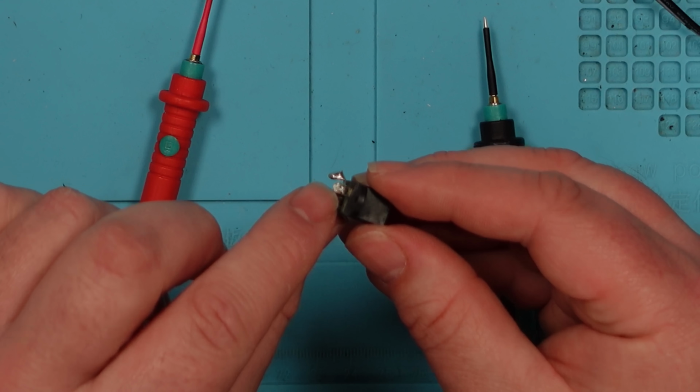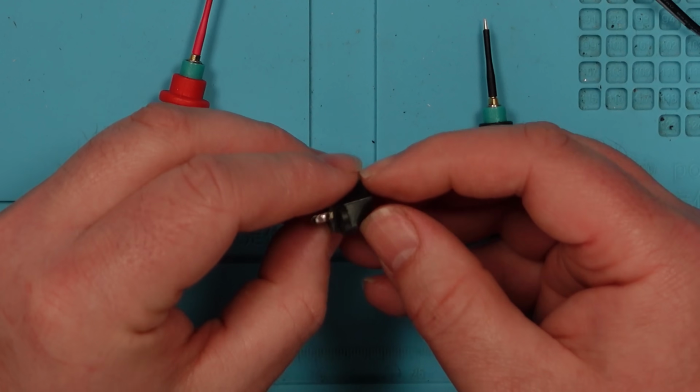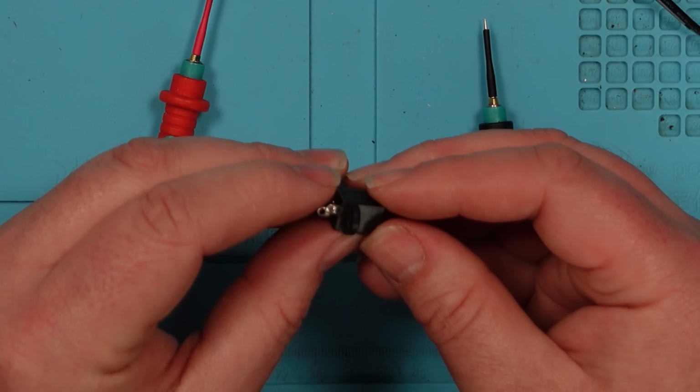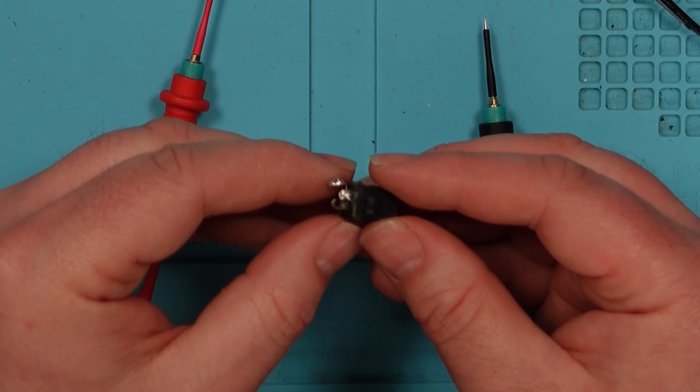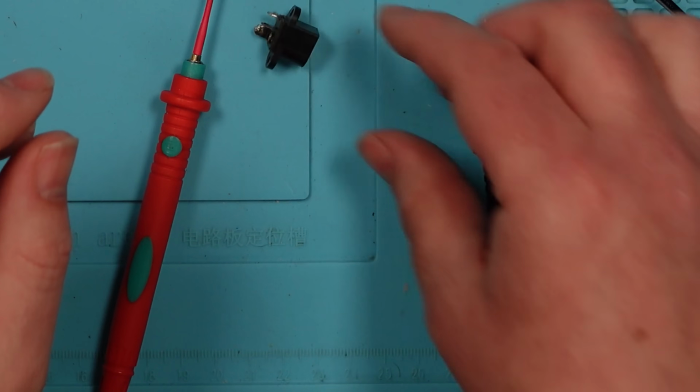I think if I remove this solder, then maybe I can pull the metal strip out and maybe add to it and put it back in. I don't know. I'm going to try that. It's going to be quite fiddly, this.